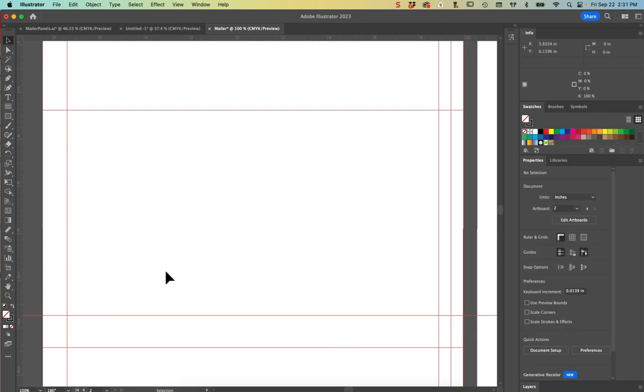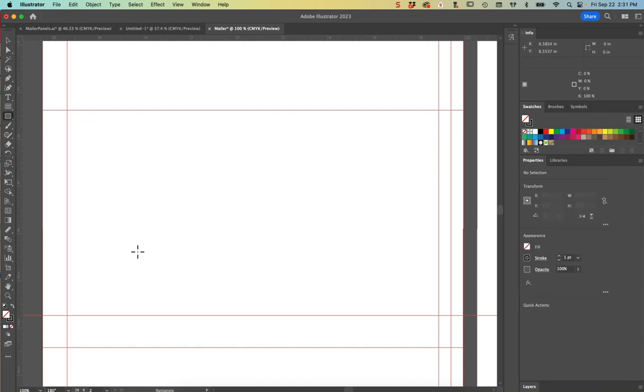Perfect, really great. Next, I'm going to drop in a rectangle just as a placeholder, or you could put in another guide, either way. I'm going to use my rectangle tool for my OCR area. So that's going to be 7.5 inches by 2 inches.